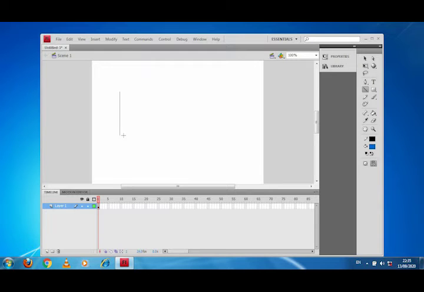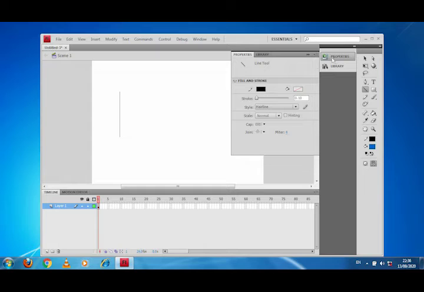Now I was talking about the properties, that each and every object that we draw, their properties can be changed, their features can be changed, their attributes can be changed. So here it's a very tiny line that I have drawn using a line tool. Now let us say the same line tool is already activated. I will go to the properties, and under the properties I can see so many different settings, so many different changes that I can make.